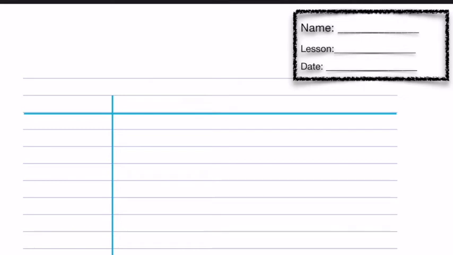So this is an example of how I want you to take your notes per section. The first thing you should do is in the top right-hand corner of the page, make sure you put your name. The first lesson is going to be 1-1A. So technically it's just the title of the video, the two numbers and the one letter. And this has to be on each page of the notes that you take for 1-1A. And then, put in the date that you took the notes.